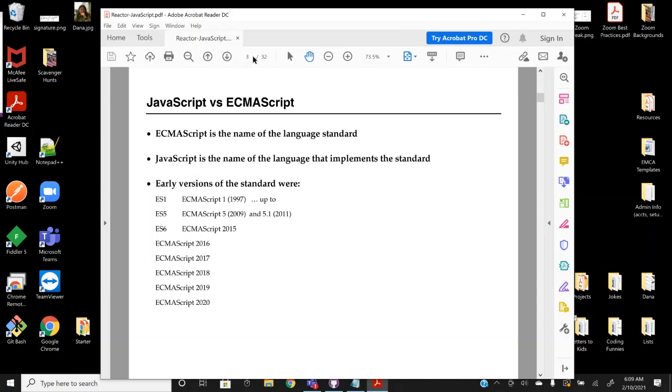You'll notice that way back in 1997, there was something we used to call ES1 or ECMAScript 1. And the numbers were ES1, ES2, ES3, ES4, ES5, and ES6 up until 2015. But then they switched things over and they started using the year at the end of the word ECMAScript. So ECMAScript 2015 is also known as ES6, in 2015, all the way up to ECMAScript 2020. Now, the reason that these numbers are so important to you guys is that when you research things on the web and you see features that JavaScript has, you have to remember that the browsers that your users are using may not support those features yet. For example, most modern browsers support either ES5 or ES6. So notice it takes a while from the time that the standard adopts some features to when they become commonplace in modern browsers. So be careful when you're using JavaScript.